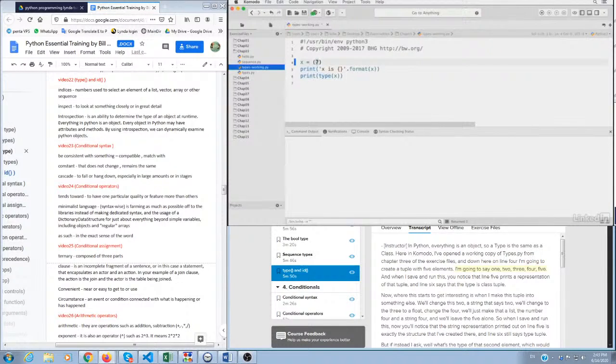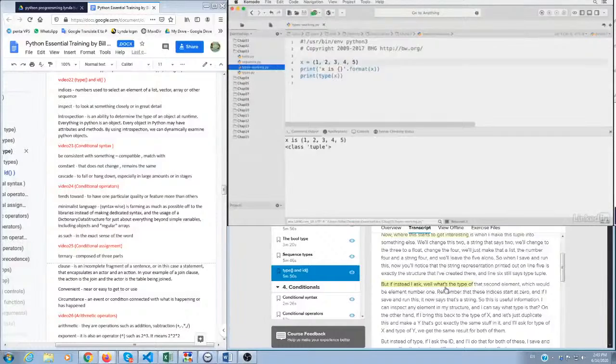I'm going to say 1, 2, 3, 4, 5. And when I save and run this, you notice that line 5 prints a representation of that tuple, and line 6 says that the type is class tuple.